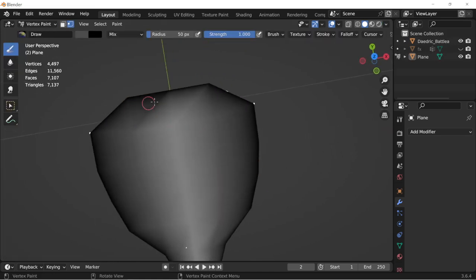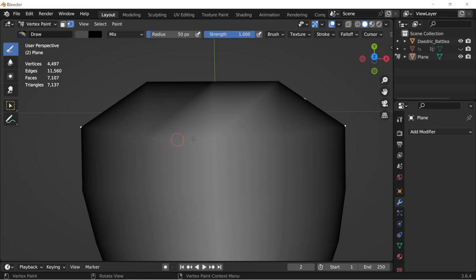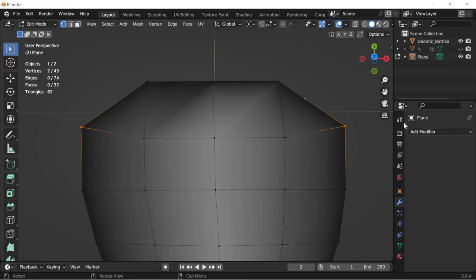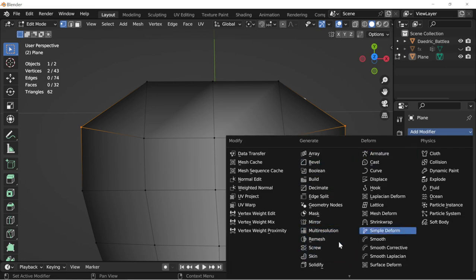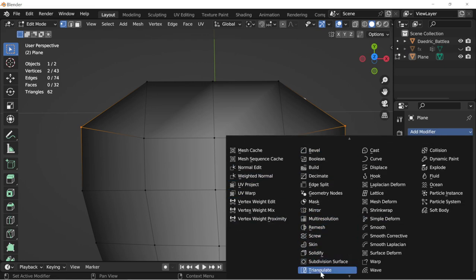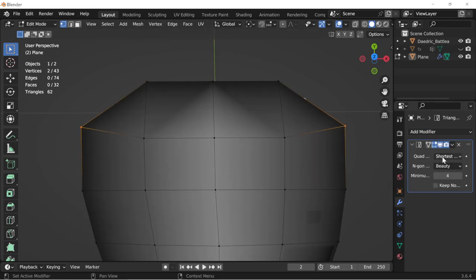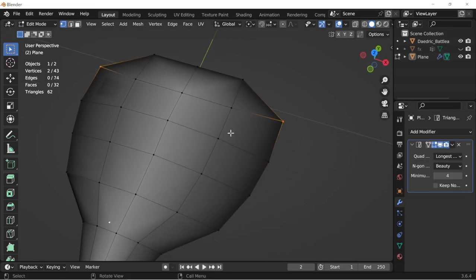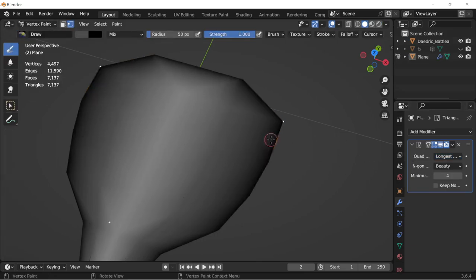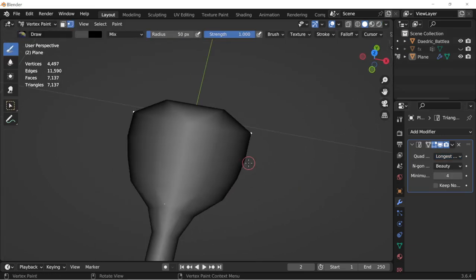And then, yeah, there's a little bit of funny artifacting here. That'll probably go away when we triangulate. I feel like when I did the other one, longest diagonal seemed to look the best. Usually it's shortest diagonal that's better, but in this case, this one seems to work better.